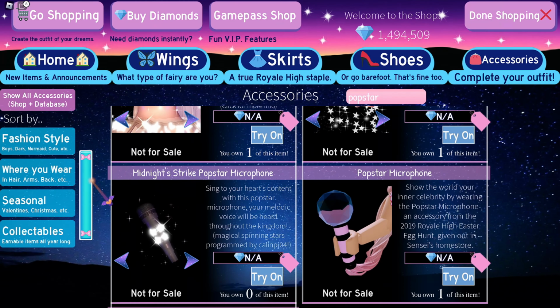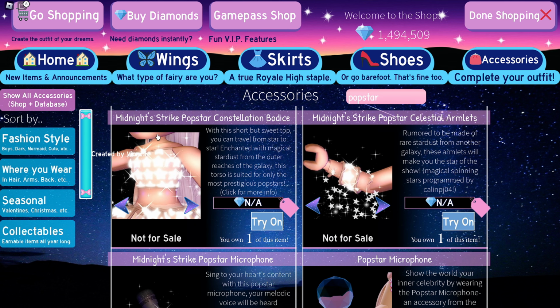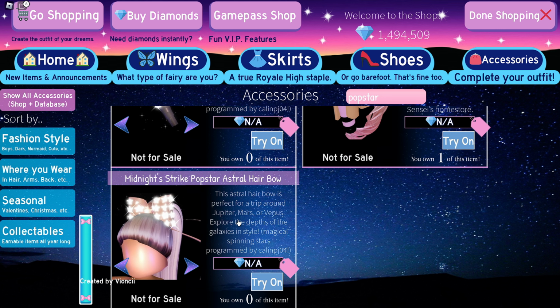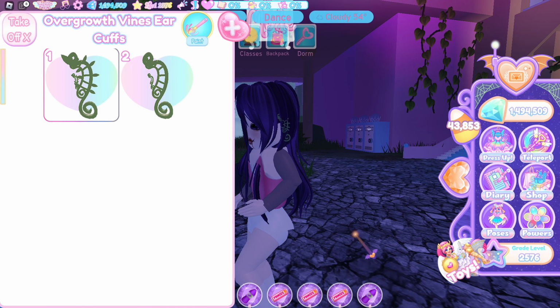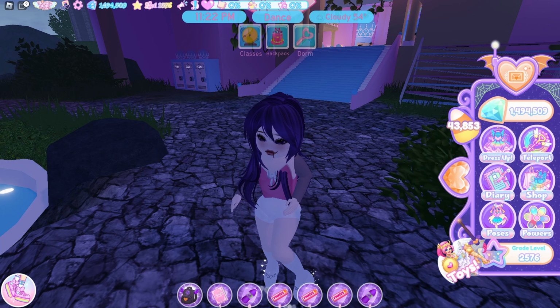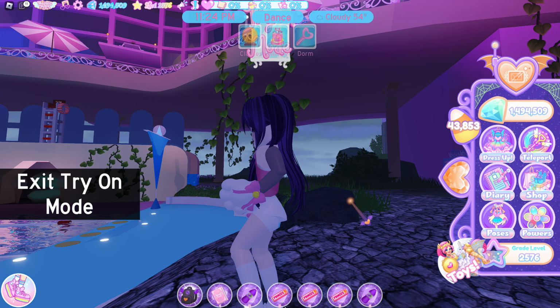And I did give my friend the entire Popstar set, so the only items I have are these two. I did manage to get these two back, but I don't have the microphone or the hairbow, and of course I don't have the skirt or the heels either. I managed to get this cuff from last video, guys, but I still don't have the overgrown cuffs, the vine cuffs. And oh my gosh, another item I had was the playful kitty paws. What happened to them? The items that I gave away and the items that I didn't give away is so random.